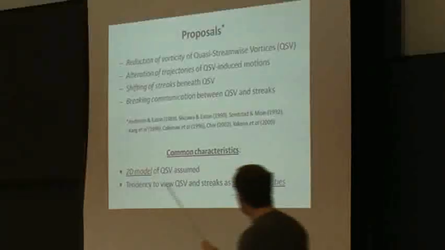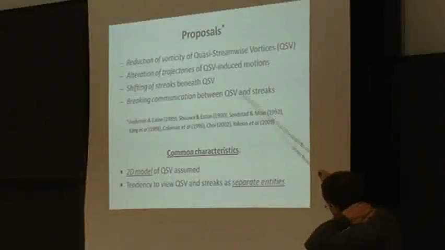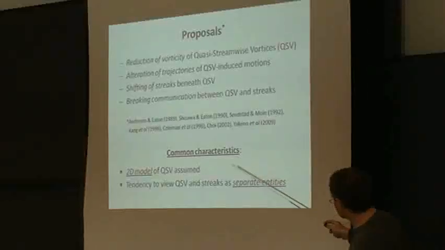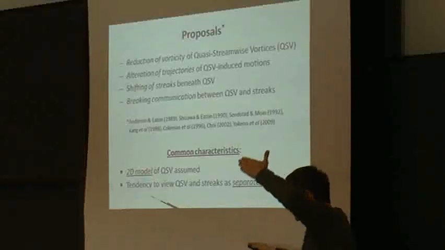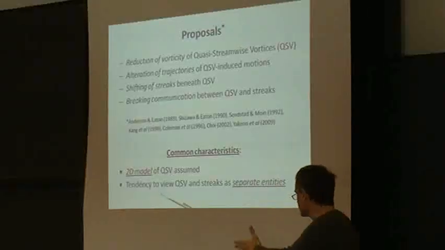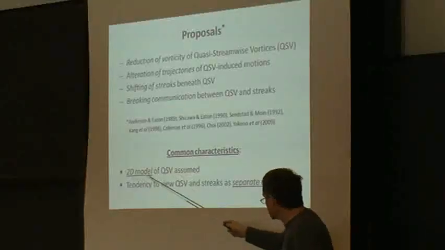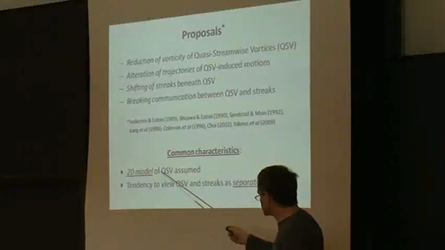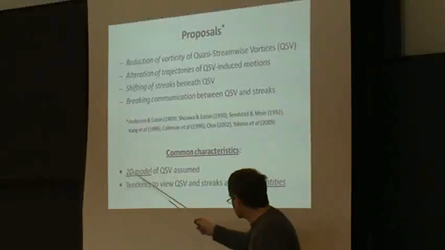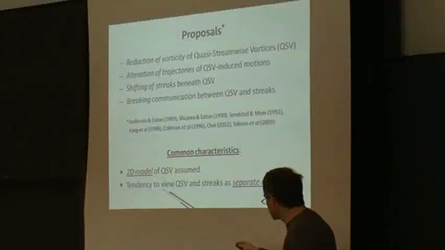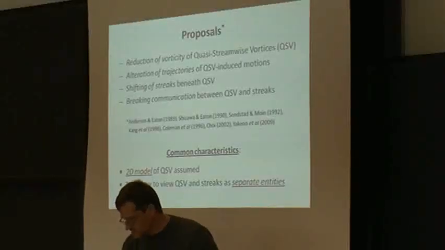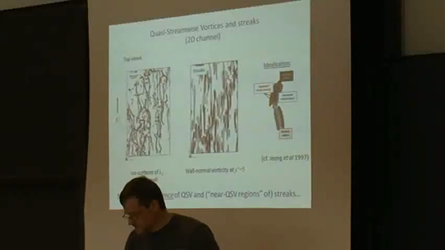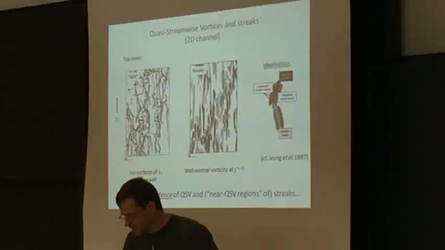But one thing we can say is that all these theories, at this point, tend to have these common characteristics. They tend to view things in terms of just looking at a plane, a spanwise vertical plane, and the vortices around them, and think about the induced velocities as if the vortex were the 2D version. And also there's a tendency to view the vortices and the streaks as separate entities. So that sort of makes sense within the context of the usual model about where streaks come from, I guess. But I think there's a bit of a danger here.